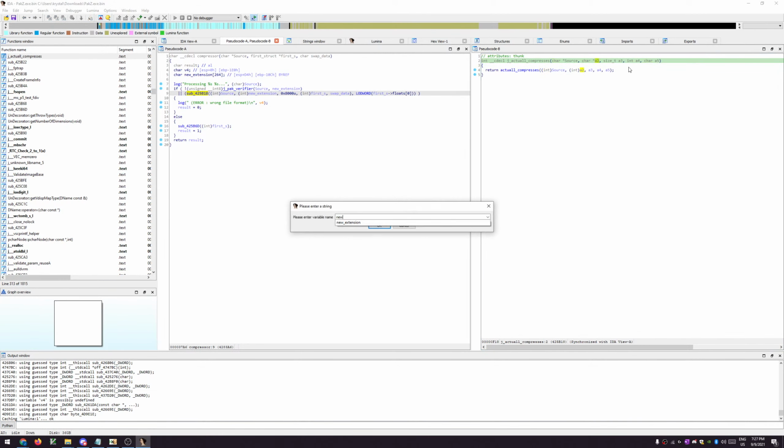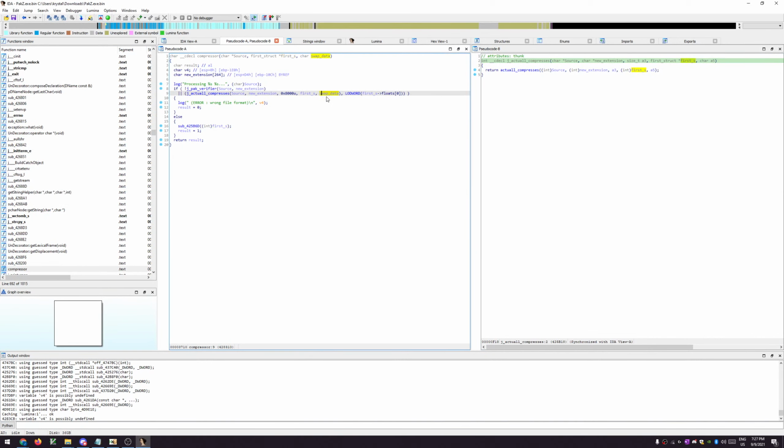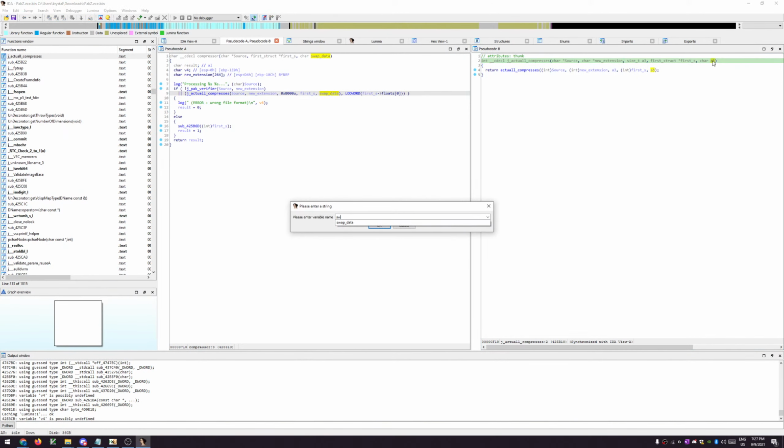The extension. Size T is 3. I'll take it for granted. It is just for structure. First S, just being passed around. I do this. Okay. And it's just swap data.